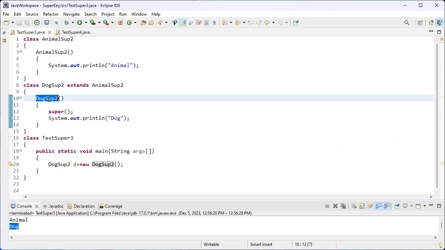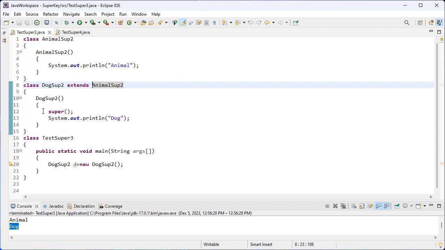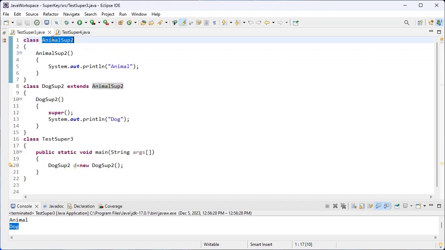But inside this child class constructor, we have the super keyword. This super keyword is used to invoke the immediate parent class constructor. So the control again jumps from the 12th line to the 3rd line, that is the constructor inside the parent class.